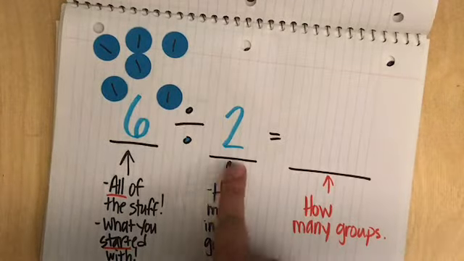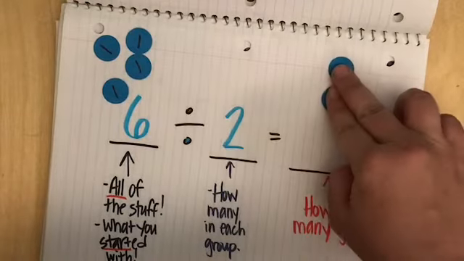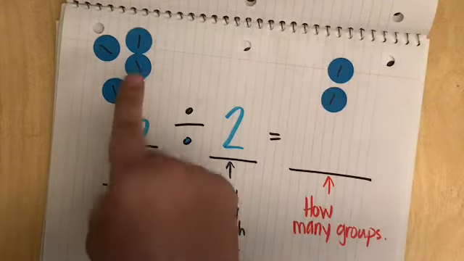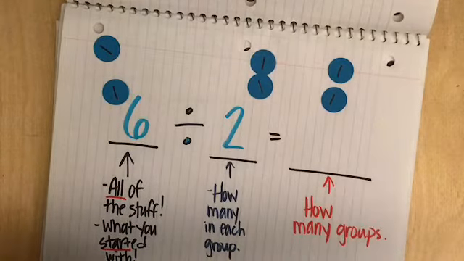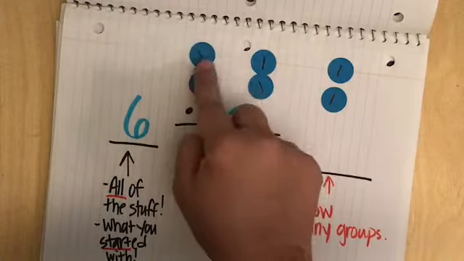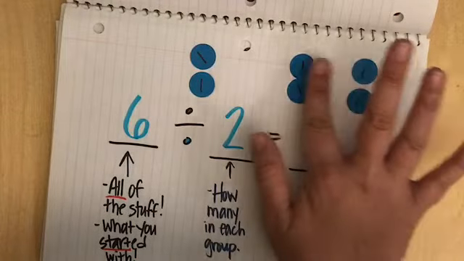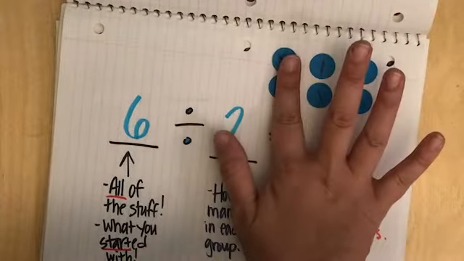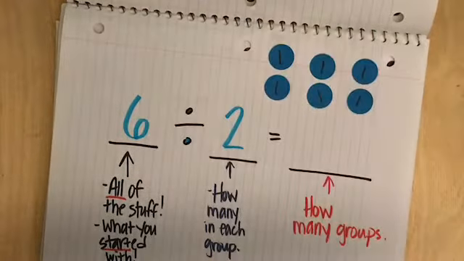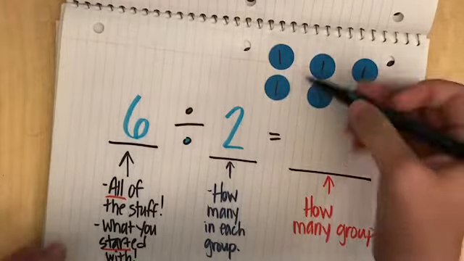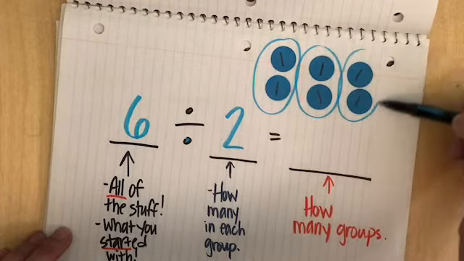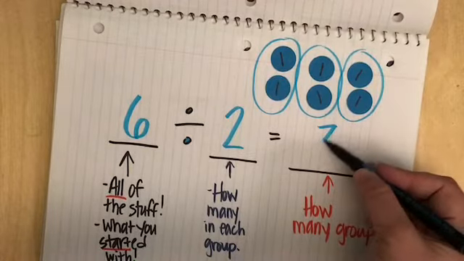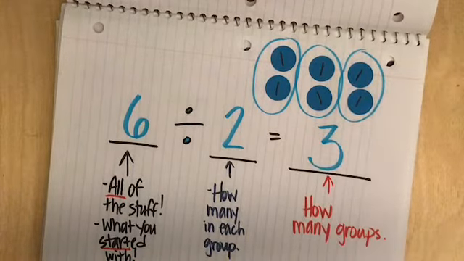So today I'm going to repeatedly subtract 2. So I'm going to take away 2, and I still have 4 left. So now I'm going to take away 2 more from the 6, and I have 2 left. Now I'm going to take away 2 more, and I don't have any more blueberries left. This looks like my array that I'm organizing it into. So I have 1, 2, 3 smoothies that I was able to put 2 blueberries into. So my answer was 3 for 3 smoothies.